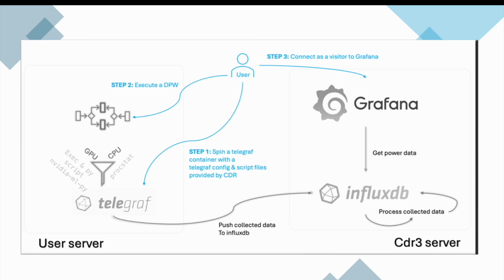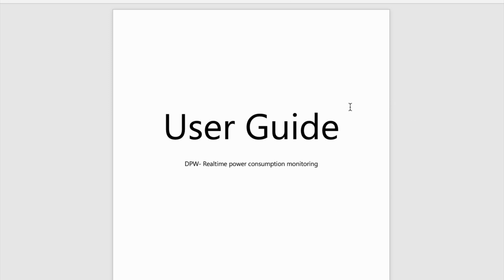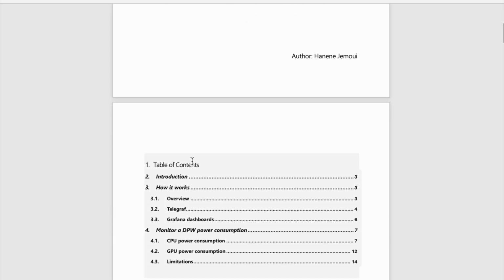We are also providing with this monitoring tool a user guide that explains how it works, and the core components of this monitoring tool from the end user perspective.